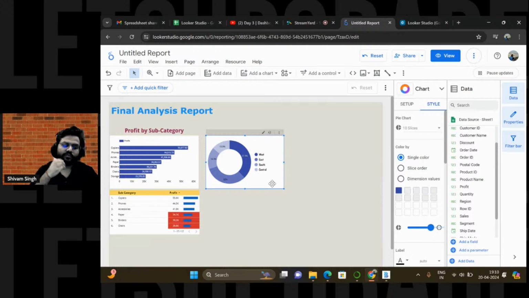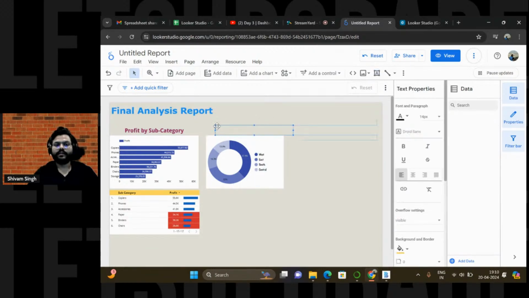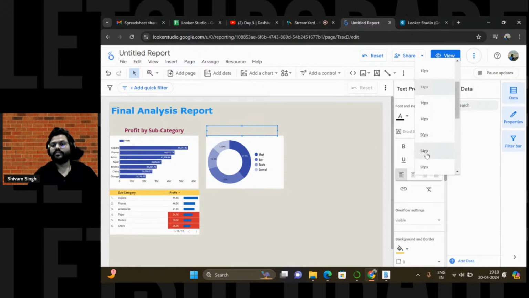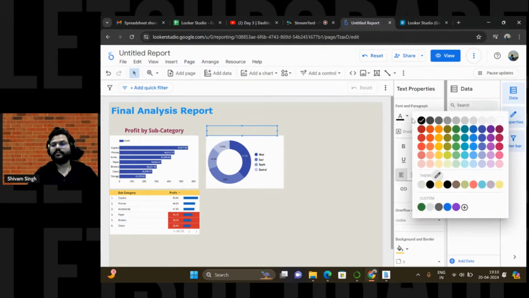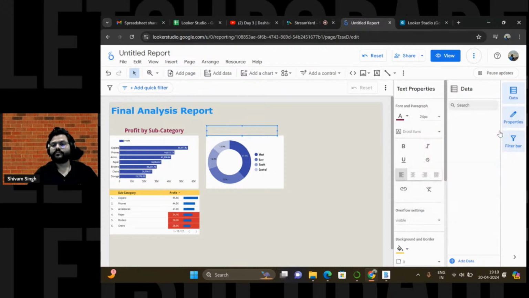Okay, so where you want to display maybe some other information, you can create it. But for the time being, guys, I think one donut chart is fine. I don't want another donut chart over here. So what I will do is simply add a text box over here, so that I can give some title to this donut chart. Simply try to resize it, and I want to give the title some pixel size. Let's take the same color, and make it bold.